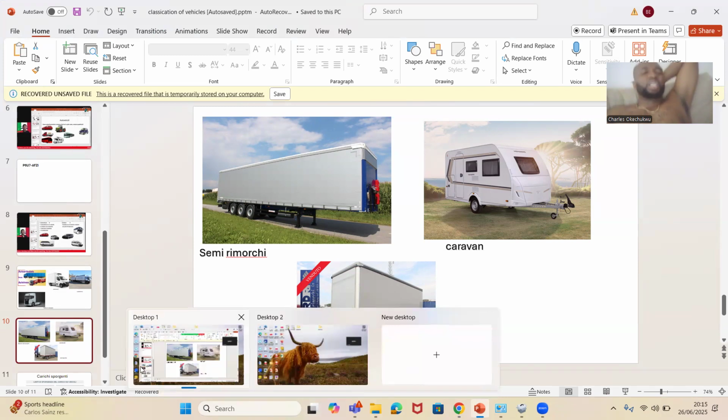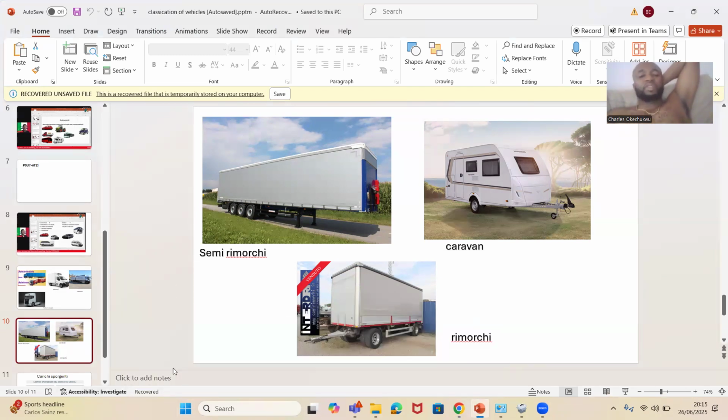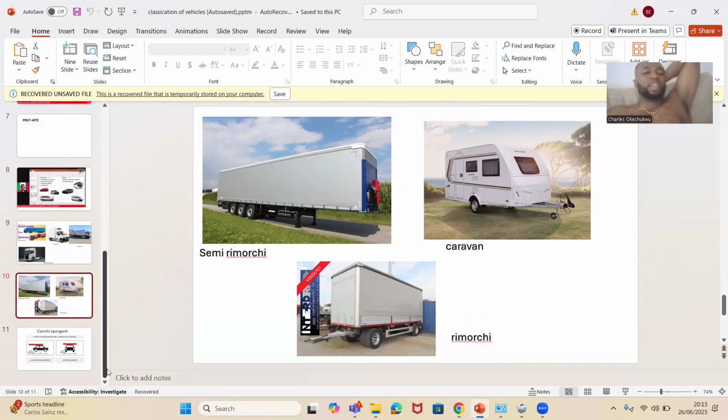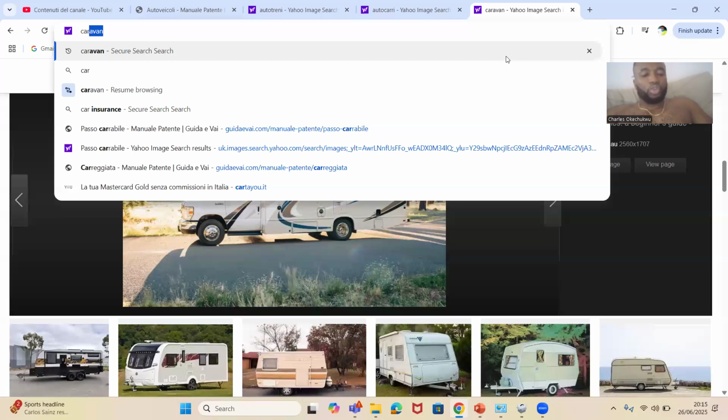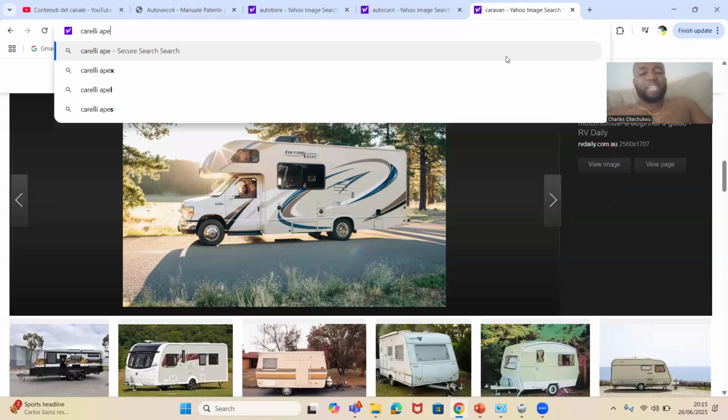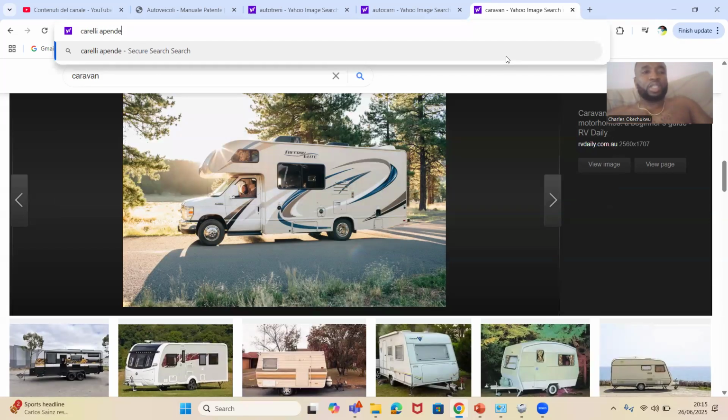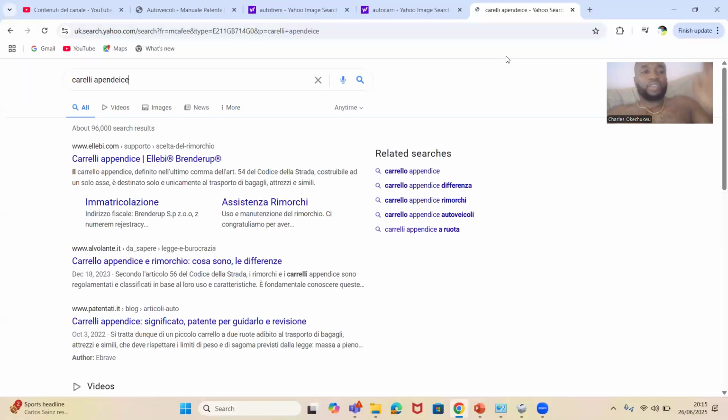Now, guys, watch. The last member of the family under container is a particular one. They call it Charly appendice. Let me show you what they call Charly appendice. But this guy is being treated differently. They treat him with a silver spoon. Charly appendice. Appendice is different.